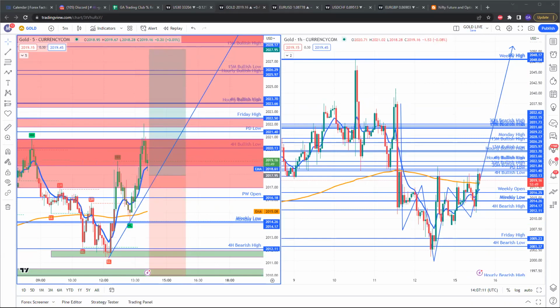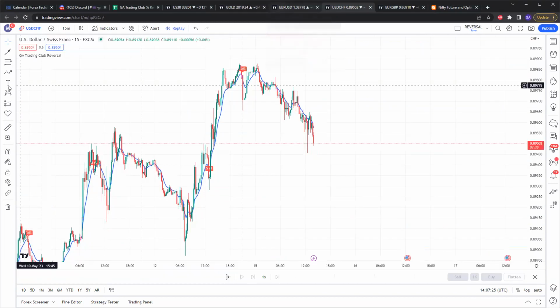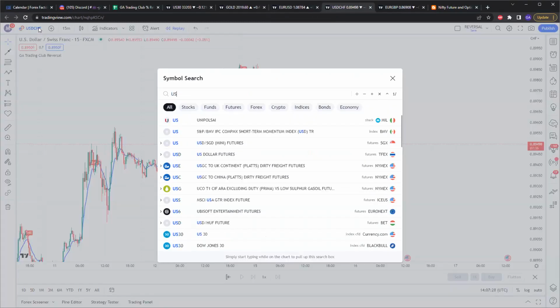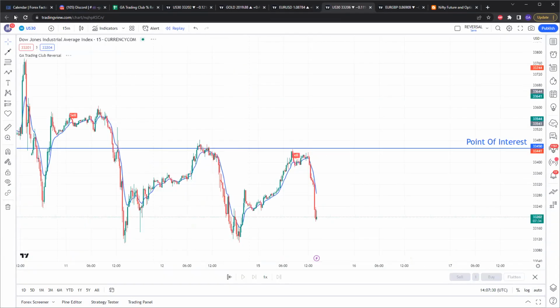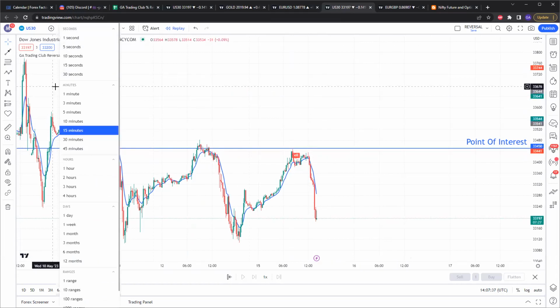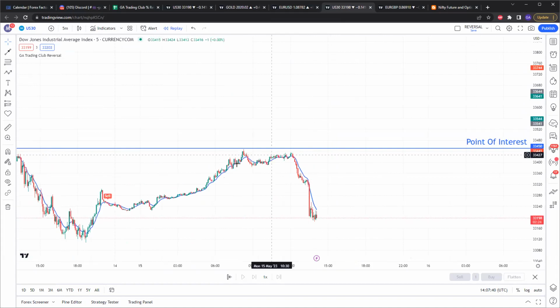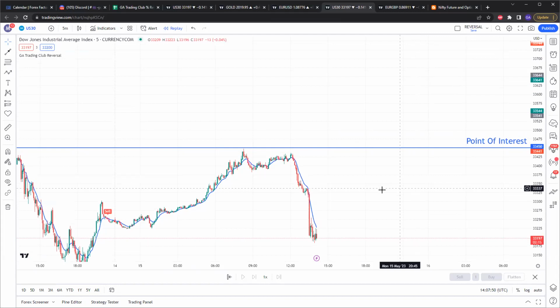So let's see. Perfect, perfect. What am I saying? US 30? Yeah, US 30 is right for a reversal. So I'll come in here, do this. Point of interest. Okay, perfect. So for reversal for a buy, this is the 15-minute time frame. So the other thing, I always look for reversals first on the 5-minute time frame. If I get stopped out of a reversal on the 5-minute time frame, then that's the only time I move to the 15, 30, and possibly 1-hour time frames.